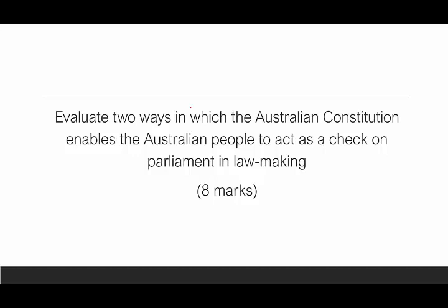But the #1 tip I'm going to give you for next week is to make sure that you show every question on the exam TLC. So a bit of tender, love and care. Now, what do these 3 letters mean? Well, first of all, before we think about anything else, the first thing you need to do on any question is figure out what the task word is. Okay? What skill do you need to show?